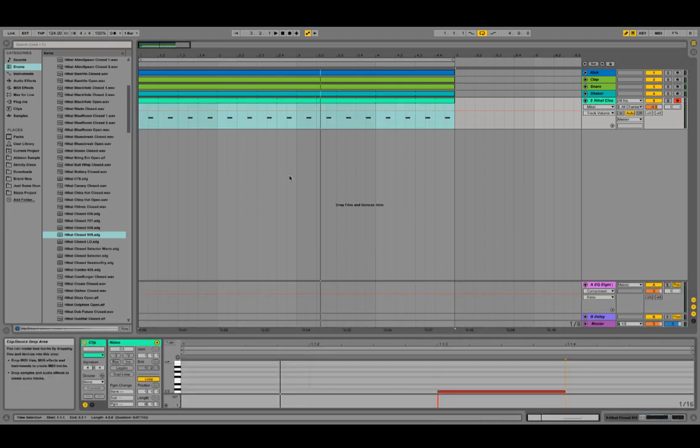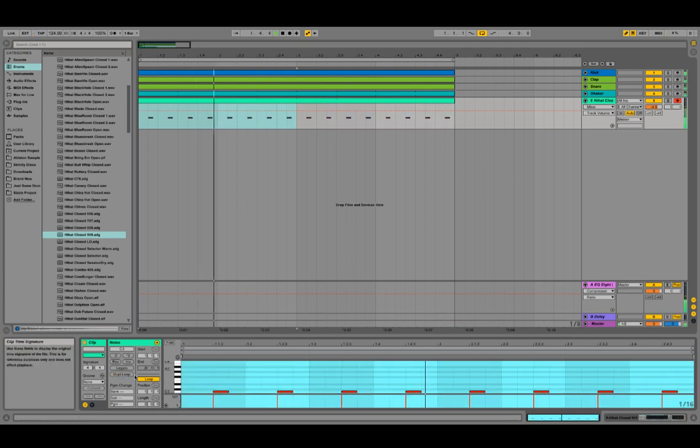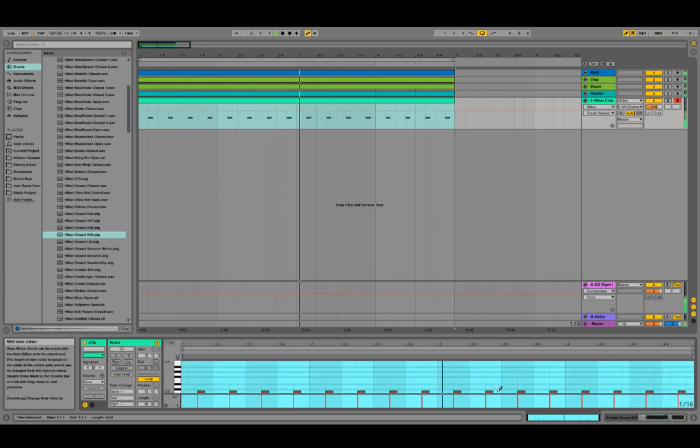Again, if you wanted to change the pattern slightly so you've got a little bit of variation, duplicate. Let's change it here. Get a little bit less volume.